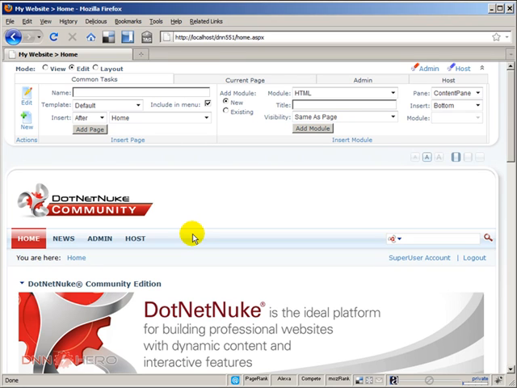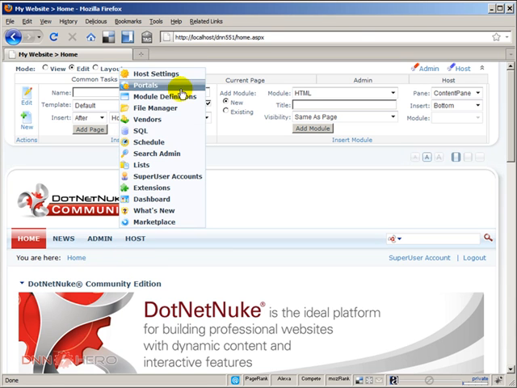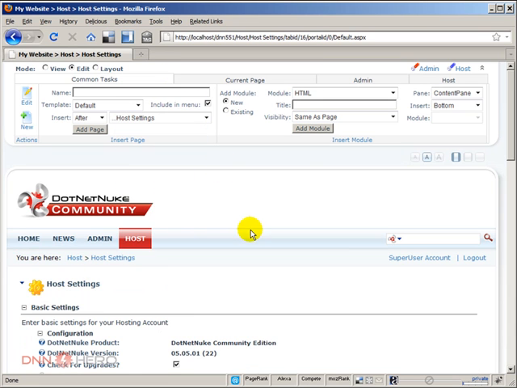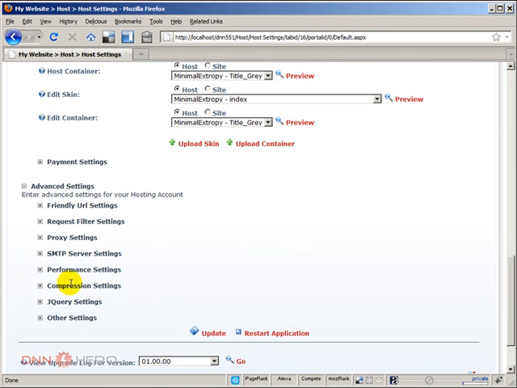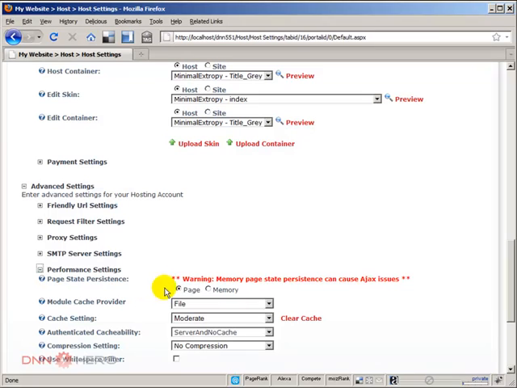So the first place that I would go to check the settings for cache is under host, and then host settings, and I will scroll all the way down. Under performance settings I have a couple of settings that I want to play around with. First, I would keep page state persistence as in page, and you can test that.